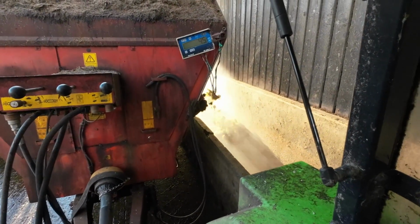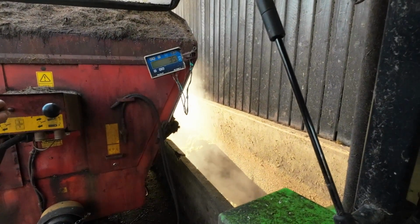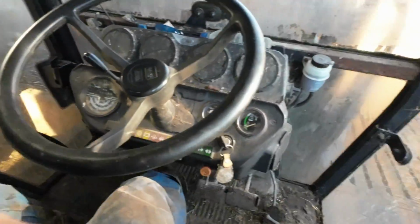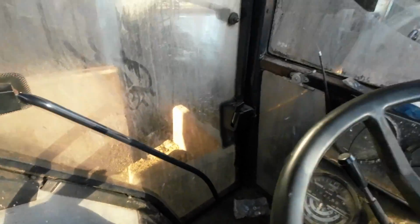There's only a wee drop left there, so just switch that off, shut the door, lift the chute, so handbrake. Yeah, PTO, looks like a handbrake.